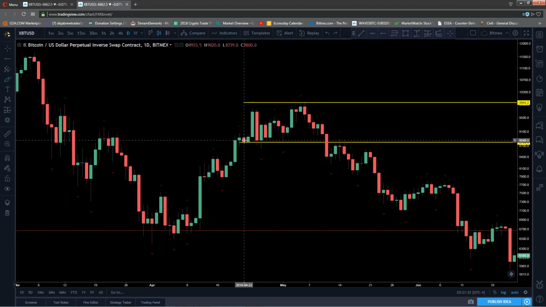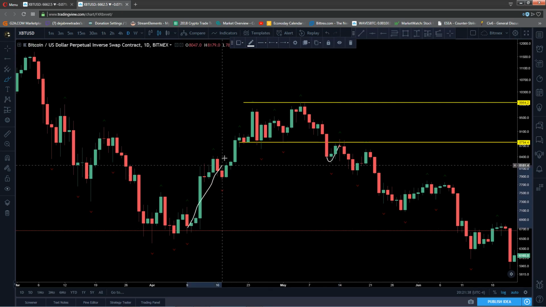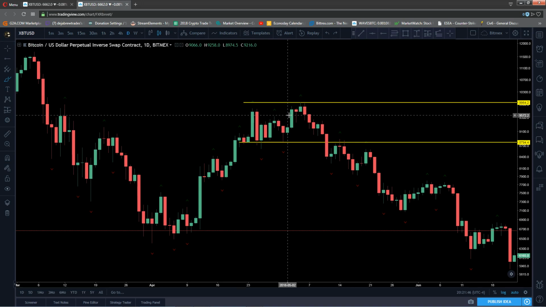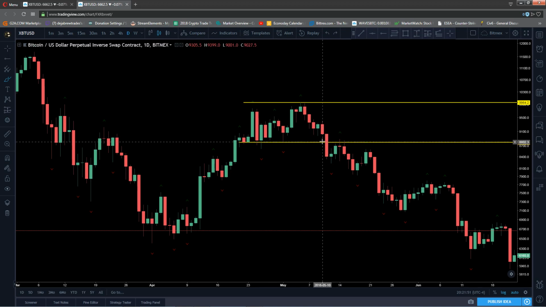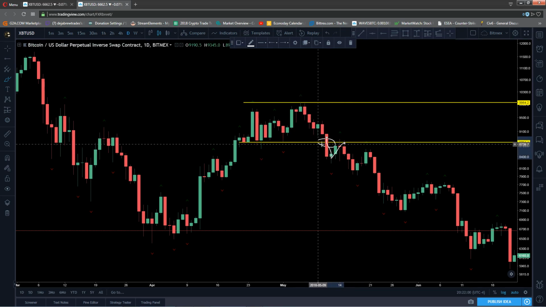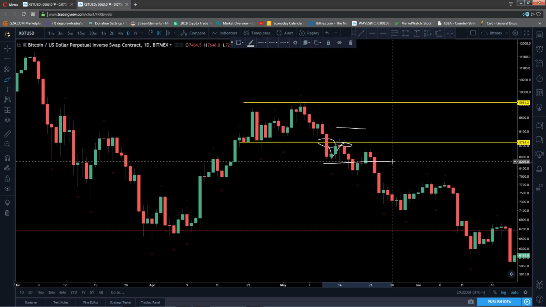So once again, we had another first test of that previous level. Like I said earlier, these flagging patterns give you beautiful levels of support and resistance. So watch out for those levels to be tested or broken. So here we have the break of that level created by these swing lows and swing highs, or fractals. We had the test of that level confirming the break. You could have taken the trade once it pushed off of that level, stop loss above the level, target where the level curled, or a break of that curl.